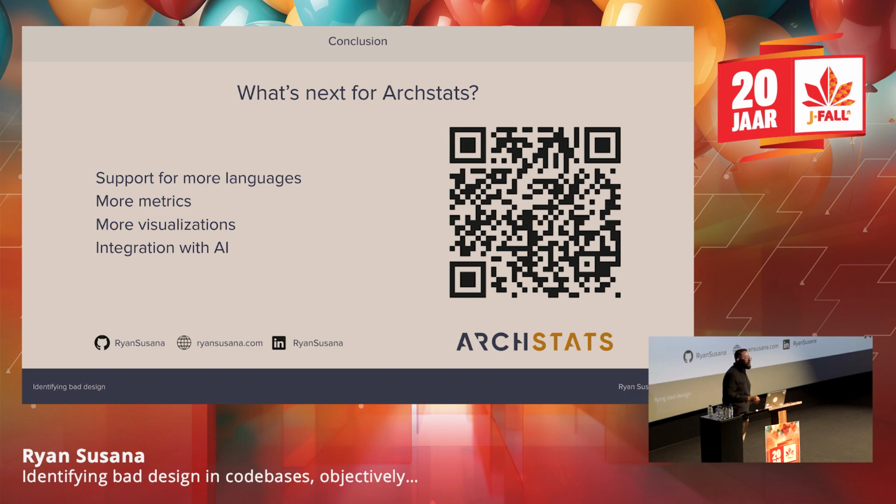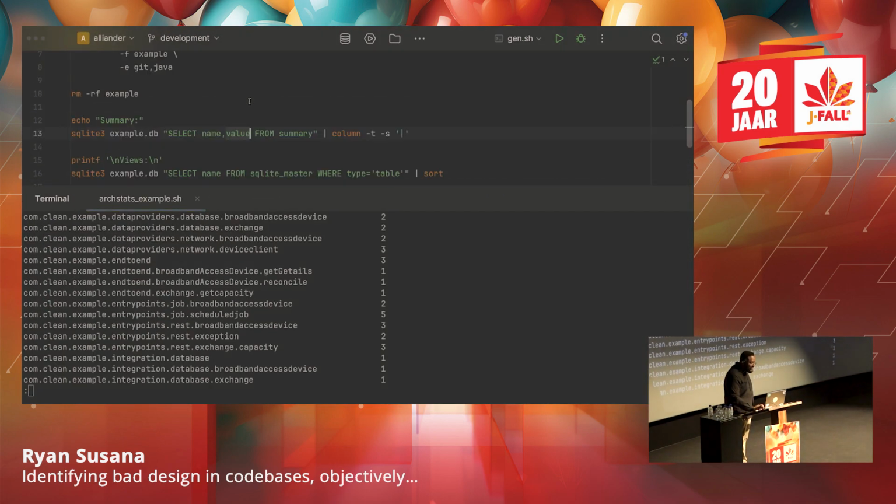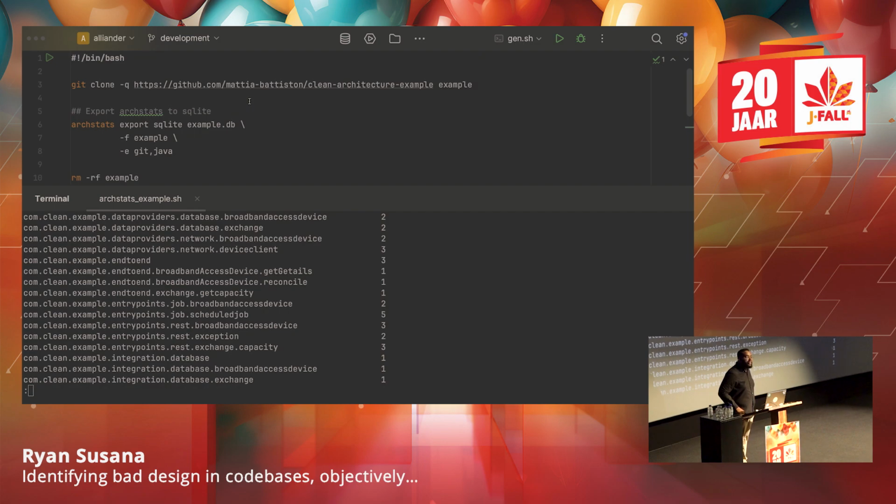Can you integrate these architects in your, let's say, make build? I did say that it is just a CLI tool, so you can do things like run queries to make sure the number of cycles doesn't increase. Or you can write what they call fitness functions. Fitness functions are basically a way to validate the correctness of your software architecture, and you can build it right into your CI/CD system. Make sure you're not introducing more cycles, make sure the code health doesn't go down, just like how SonarQube does.